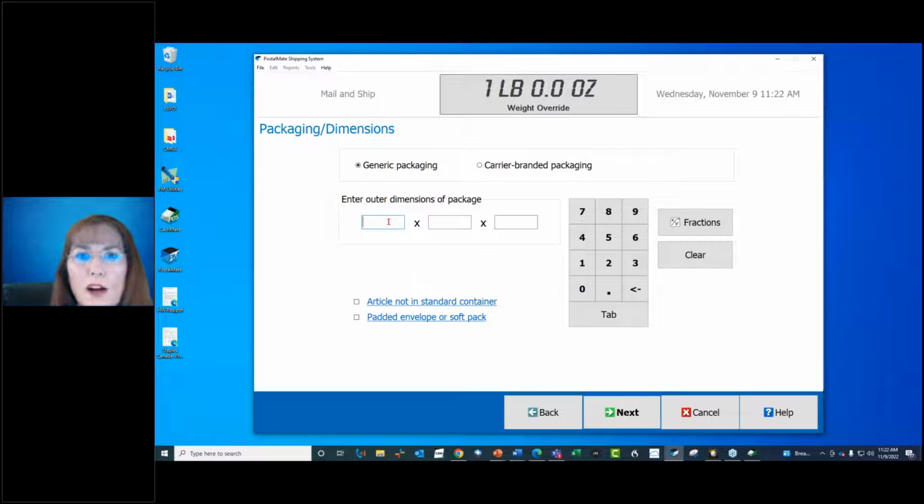So if this was a 12 by 12 by 12, I would probably put in a 13, 13, 13, or 12 and a half, 12 and a half, 12 and a half, or something along those lines. PostalMate knows the rules. So if you were to enter a 12 and a half, it would round it up to 13 because the carrier rounds it up to 13. But if you entered 12 and a quarter, it would round it down because that's what the carrier rules do. So make sure you enter correct dimensions. I'm going to go ahead and put 13, 13, 13 for that 12 cube box.